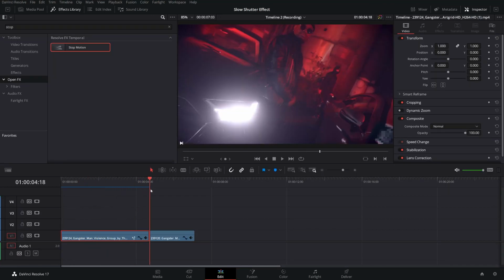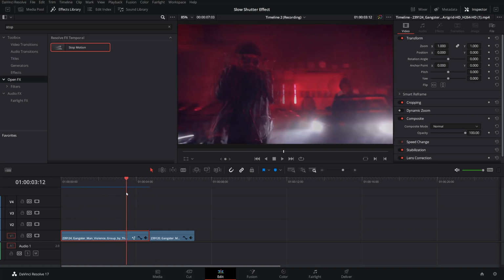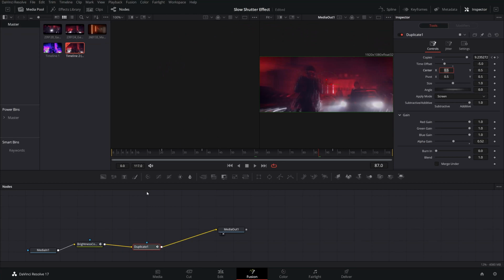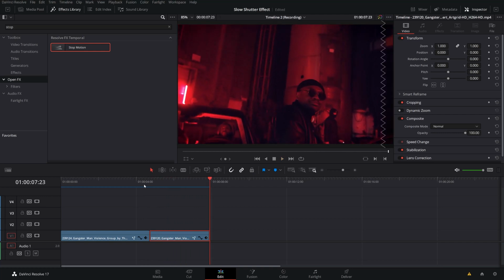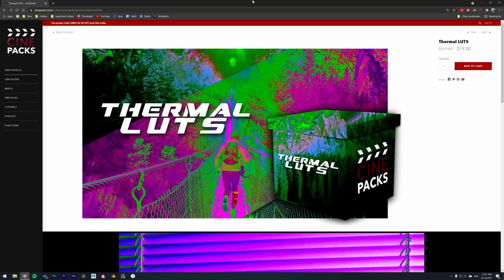I'm gonna go ahead and duplicate it over to our second clip over here, but just change the keyframes. That way it basically gets blurry in the beginning of the clip and then stabilizes in the later part of the clip, so it looks cool for the transition. And I'm not gonna put the stop motion effect on this clip. I like how smooth everything looks. Now you could 100% finish the video there.